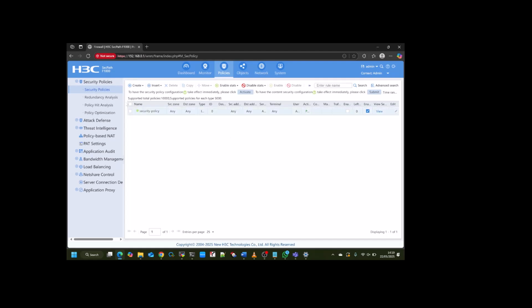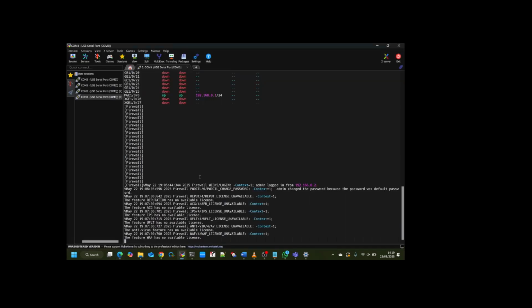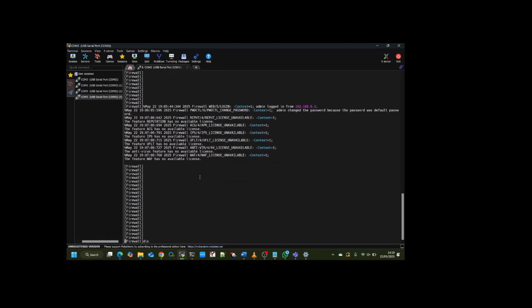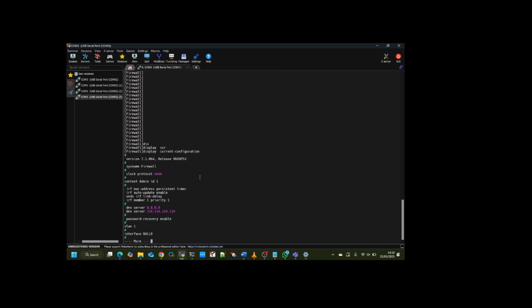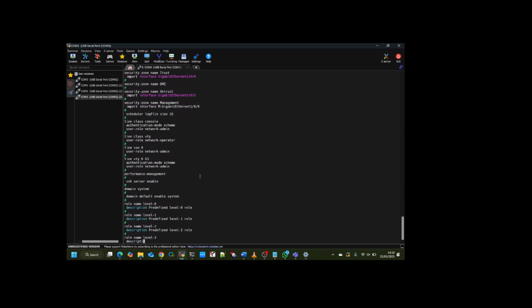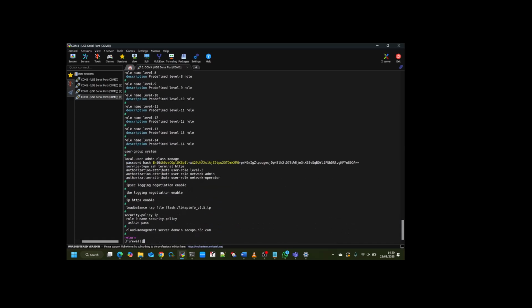Now these are all the policy configurations. Now let me go to the network tab. I will show you here I have added the interfaces. Now let me check from the CLI, from the terminal, since I have configured some configuration from the graphical interface. I need to check just from display current configuration. I will check from here whether it's already saved on the firewall or not, just to verify.